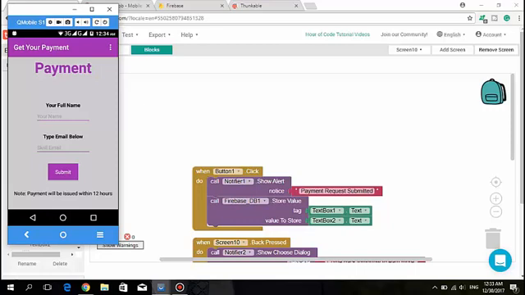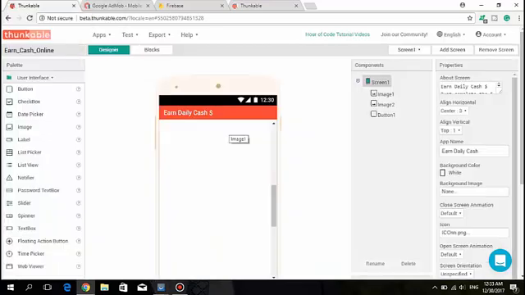So this is not a complicated app, this is a very easy app, and I'm going to show you how to create it. So let's move forward.